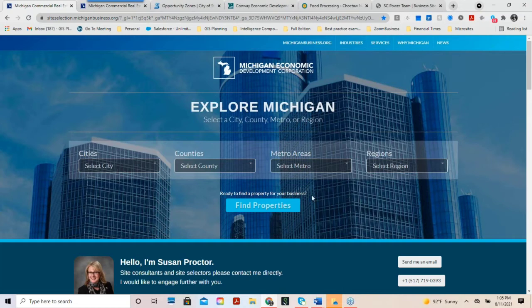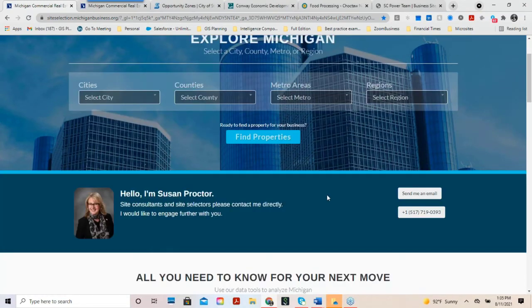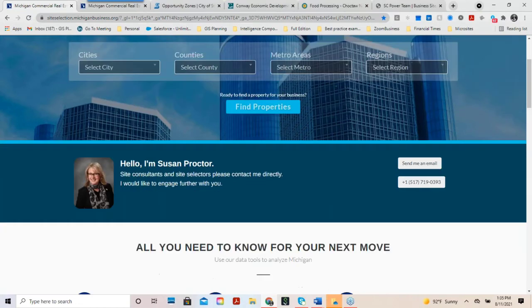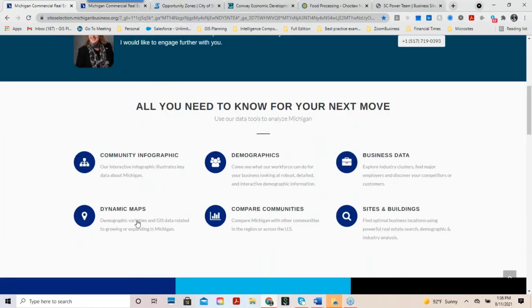And so the more you can get the tools embedded into your website and help people find exactly what it is they're looking for in 2 clicks or less, the more useful a site is. So we're going to visit this Find Properties tab here, and we're also going to spend some time looking at the different tools that come with the application. But first and foremost, let's get started on the site selection application.